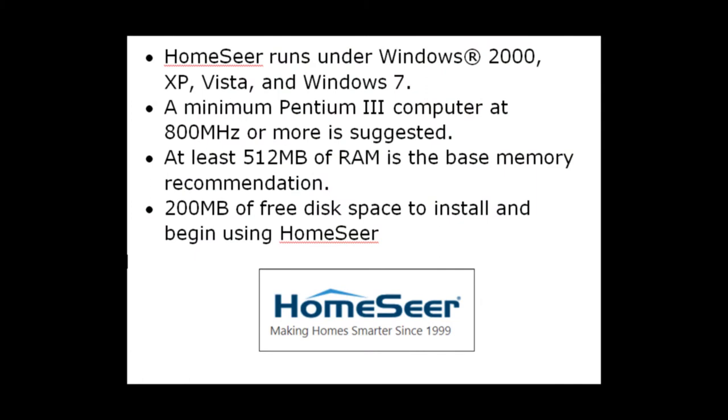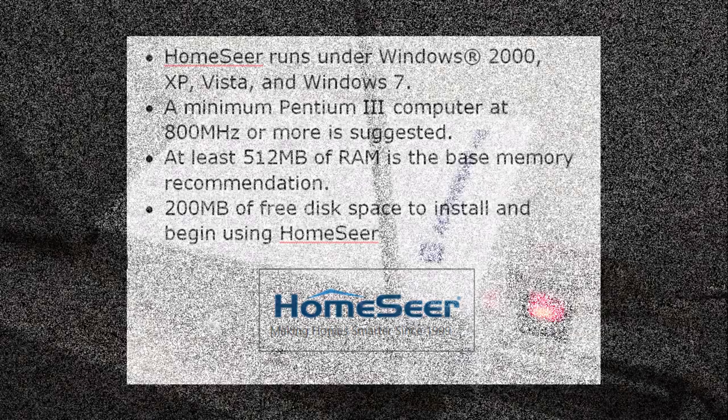And here, I just want to give an overview of what it takes. As you can see, the requirements aren't that big. A Pentium computer, really. Most everything today is 1.5 gigs, so it doesn't take a lot of memory. They also have one built in with a Raspberry Pi system through Homeseer. It comes with the software and the hardware requirement. So look into that. So here's my first interface.